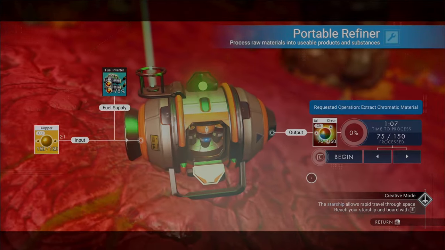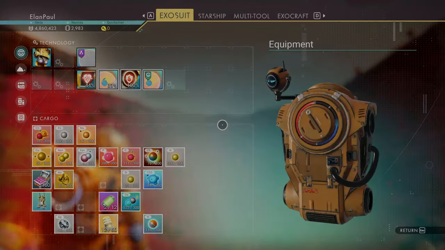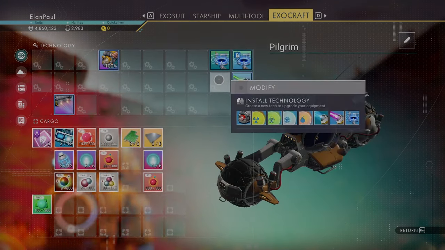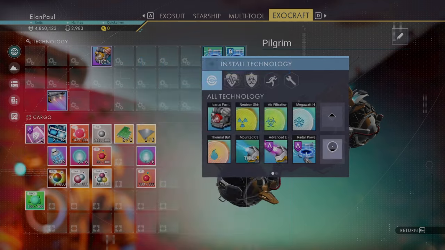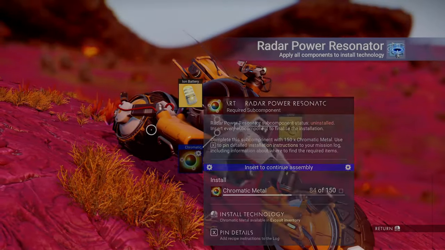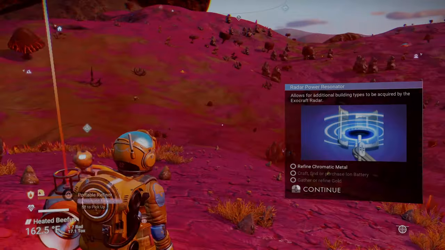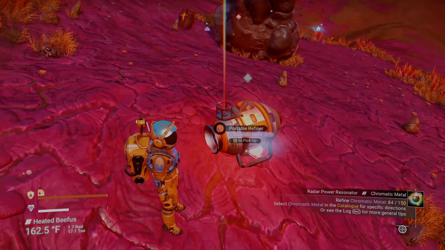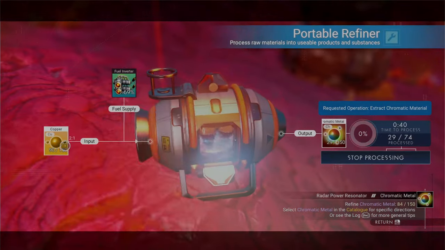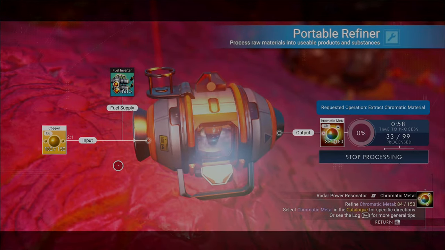Okay, copper. Let's get it going. How much do we have? We have the 76 chromatic metal. Let's get into the exocraft and actually install the scanner while we're here. So we got the batteries, we got the gold, we need 150 chromatic metal, and then we're done. Yep, I know, we're doing it. Copper. There we go. Good. That'll get us all that's left.